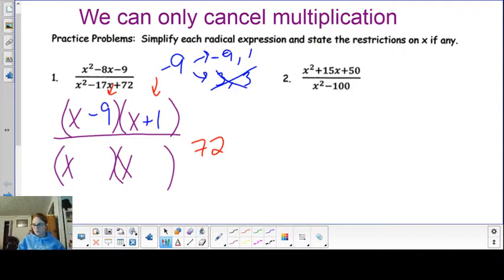Okay. So logically, if I did the 1, yes, 1 goes into 72. But is that going to get me anywhere near 17? Okay, so with my handy dandy calculator, I'm going to take 72 divided by 9 and see what I get. Well, I get 8. Well, 9 and 8 somehow get me to a 17. Yeah, and I want both negative because I'm multiplying to a positive number, but adding to a negative. So the only way to get adding to a negative, if you multiply to a positive, is 2 negatives. So negative 9 and negative 8.